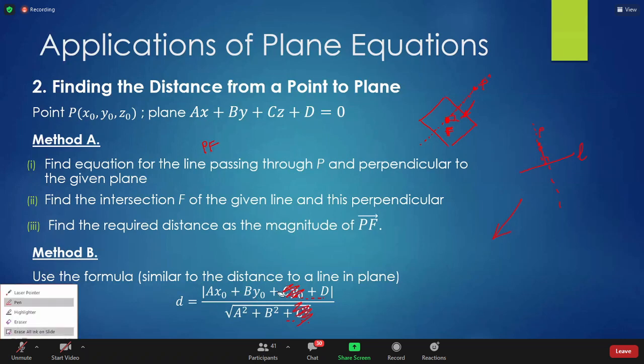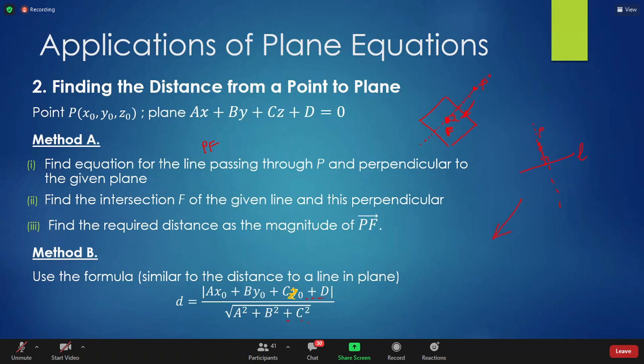I also have to note that I have made a little bit of error. We need Z0 here, of course. It is Z0 here. So we put the coordinates of the point into the equation of the plane, and write this expression above the line in the numerator. Then we find the absolute value, the modulus, and divide by the magnitude of the normal vector of the plane. So it's very similar to the situation in the plane where we were looking at the distance from point to line.